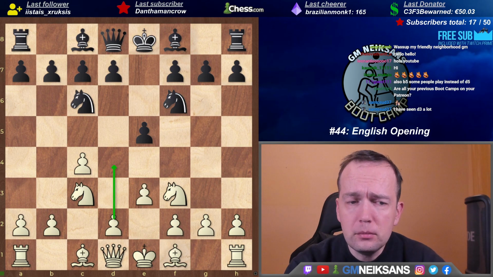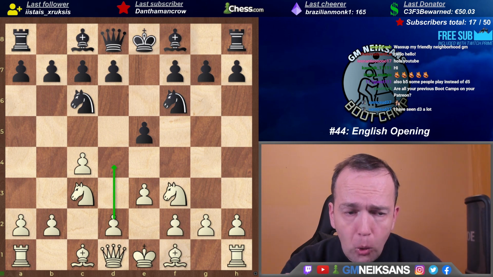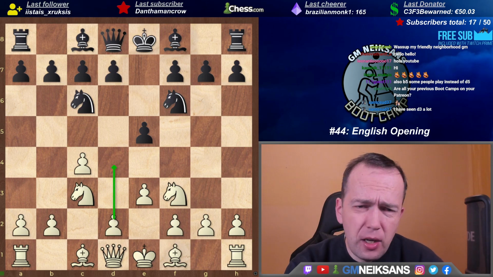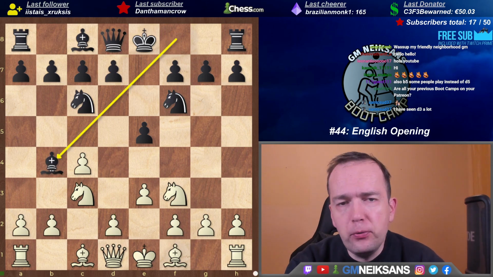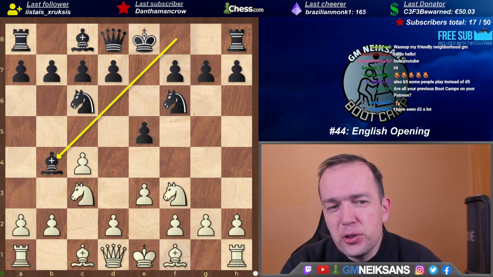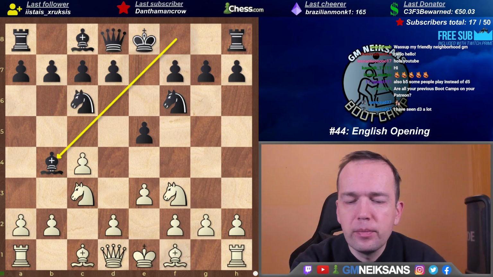with the move e3. So here, normally, white has one major continuation, which is very often played automatically, and that's the bishop b4. Why? Because it, again, feels like Sicilian Rossolimo.